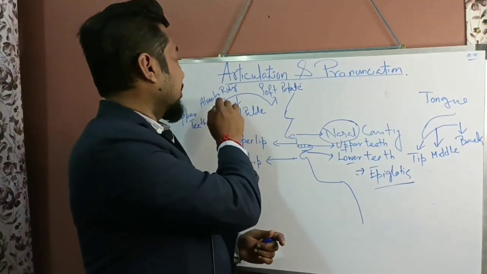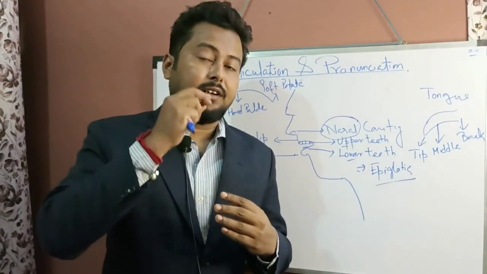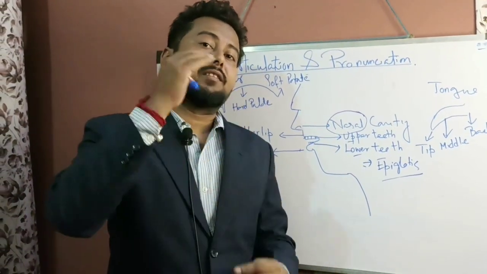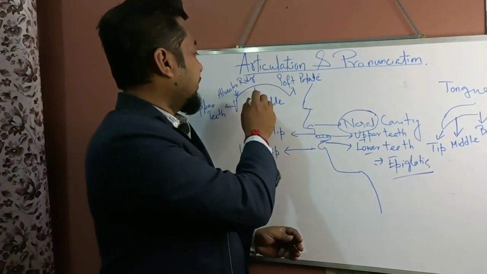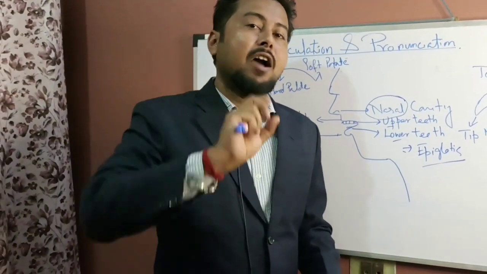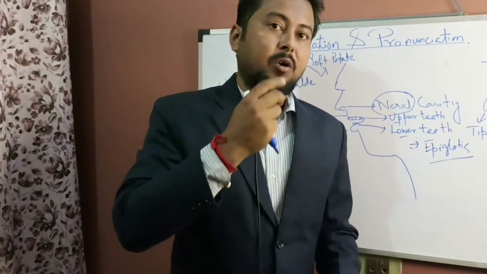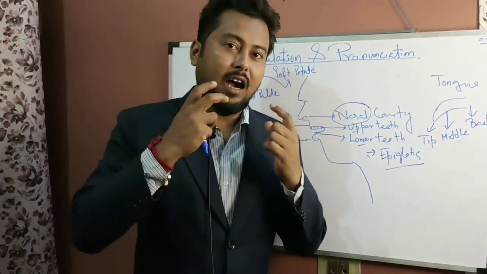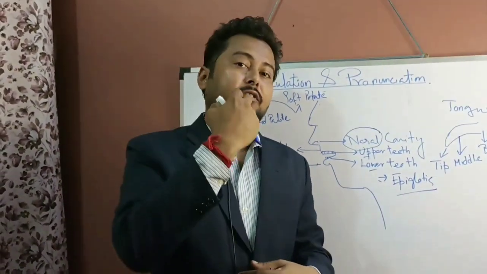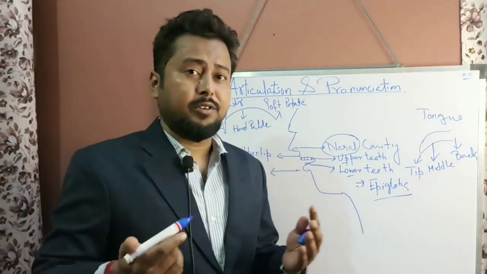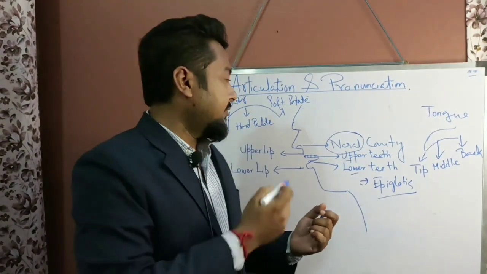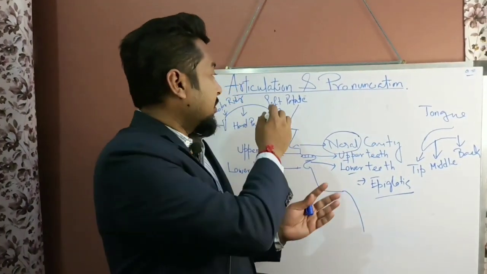First is the alveolar ridge. So that is the adjoining area where the upper teeth meets the palate, the upper palate, right? Then we have the hard palate. If you put your finger inside your mouth, you would find that portion is a little hard. So that is called hard palate. And inside of it, of the upper portion, if you put another finger and just try and sense it, you'll find that is a softer part of it. So that is called soft palate.